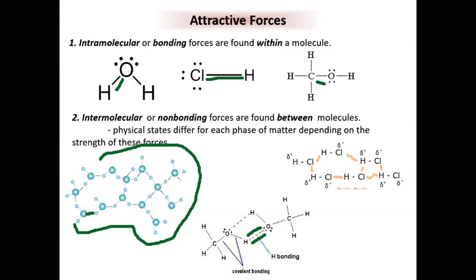So it takes energy to break them apart to form a liquid and a gas. Now with HCl, it's a little bit different. So HCl is a polar compound which has a positive end and a negative end. And so the positive end of one interacts with the negative end of the other. And so this is referred to as a dipole-dipole interaction.